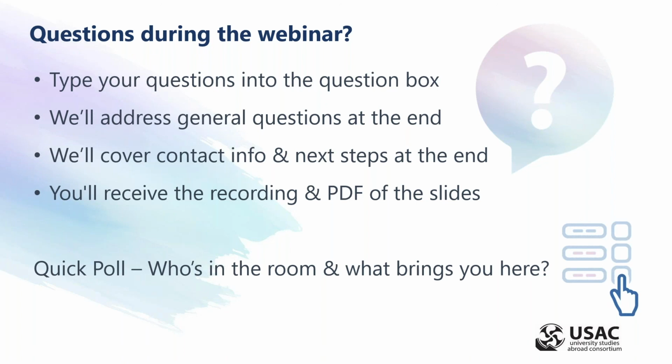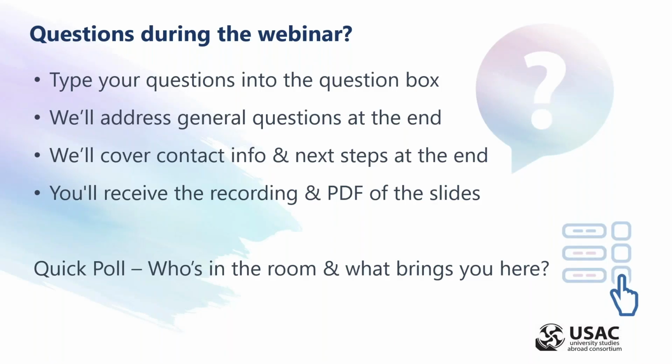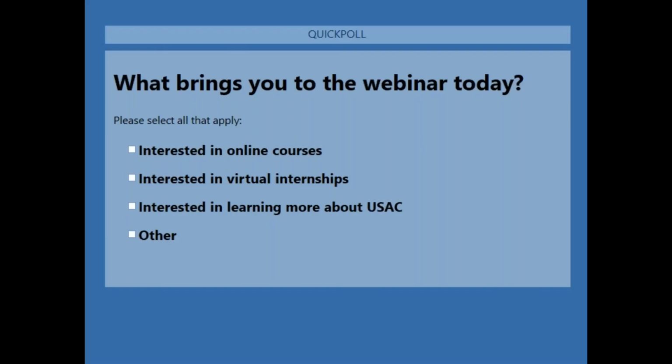So now that you know a little bit about who we are and what we're planning to do today, we want to find out a little bit about who's in the room, who's here and what brings you here. So I'm going to launch a couple of quick poll questions. So you should see this pop up. Oh, shoot. Let's see here. Oh, you want to know what brings you to the webinar today. So I'm going to launch this, and we're interested to know, are you interested specifically in the online courses, virtual internships? Are you interested in learning more about USAC or maybe something else? And this is one where you can just select any and all that apply.